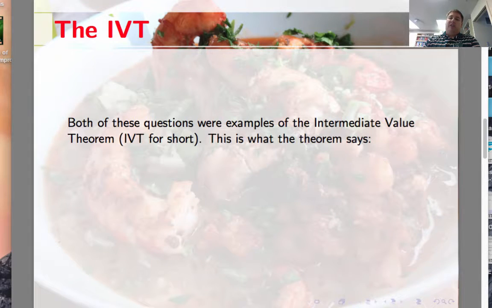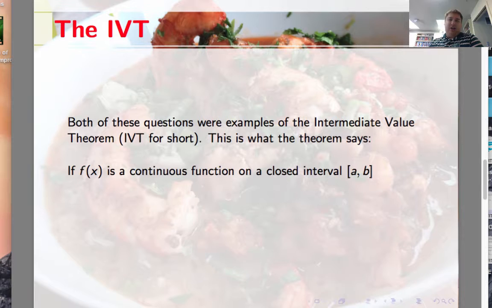Okay, so these are two examples of the intermediate value theorem. There are many, many more that we're going to do in class. Here's what the theorem says, and it's very math heavy, so let me just walk you through it. It says that if you have a function, we're calling f of x, and it is a continuous function, so continuous, remember we have the baby definition, you can draw without picking up your pencil, and we have the more grown-up definition, which is slightly more complicated.